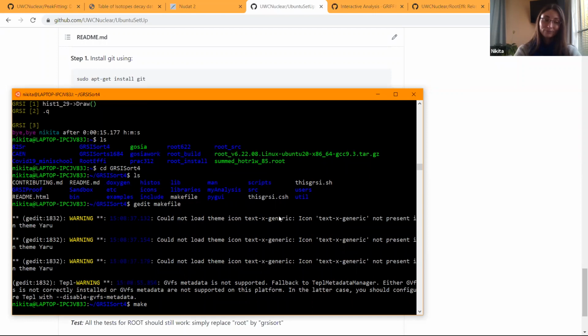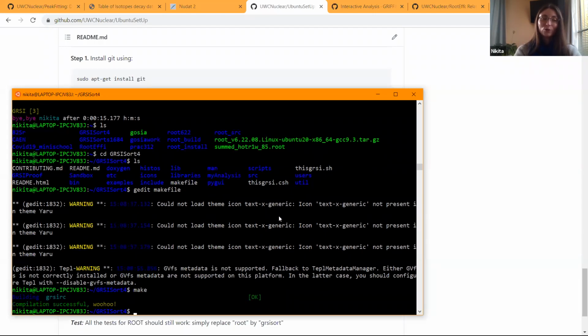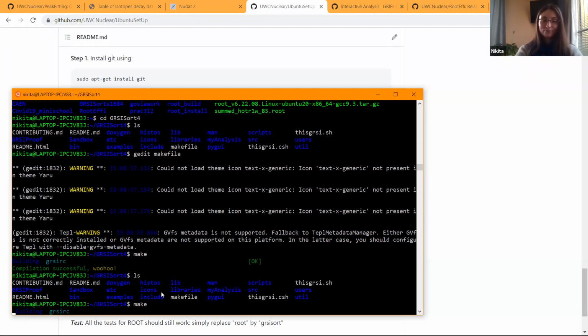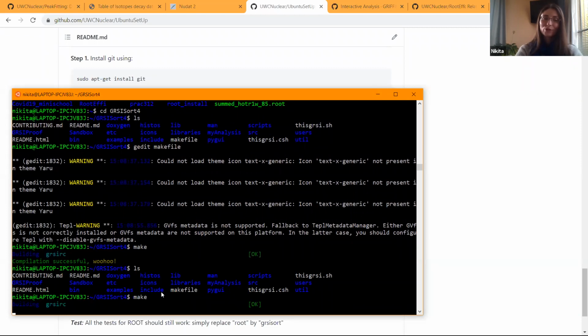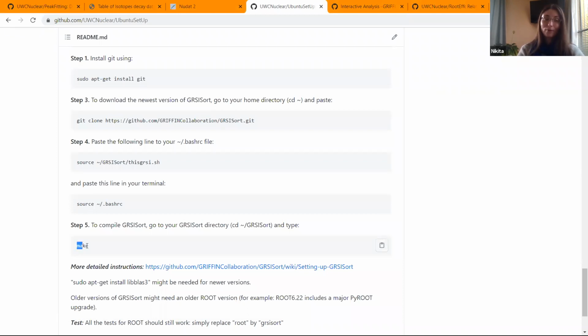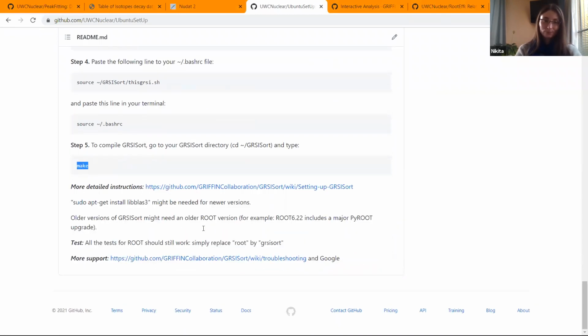It is already compiled, so it will only recompile any changes that were done. And here it tells me that the compilation was successful. Woohoo! This is what you're looking for as well. So you will compile all of the files in the different directories. When I say you, I mean the makefile. When you type make, it will do everything that is in the makefile, and it will tell you, woohoo, this is all you're looking for. So after you type make and you get the woohoo, you're good to go.